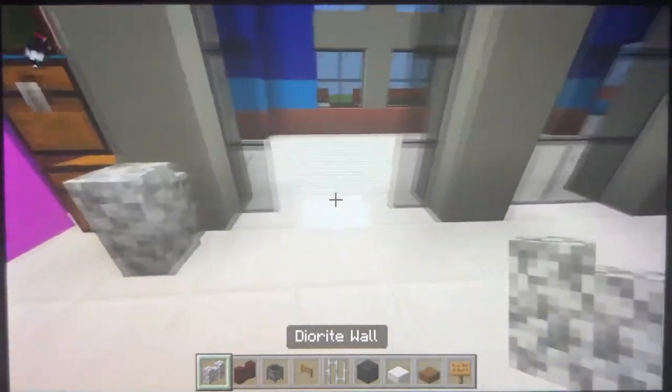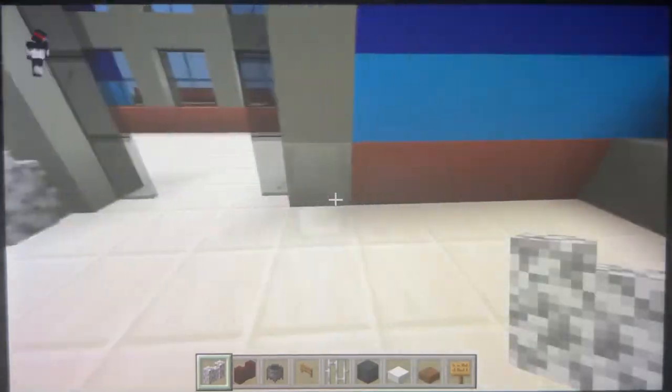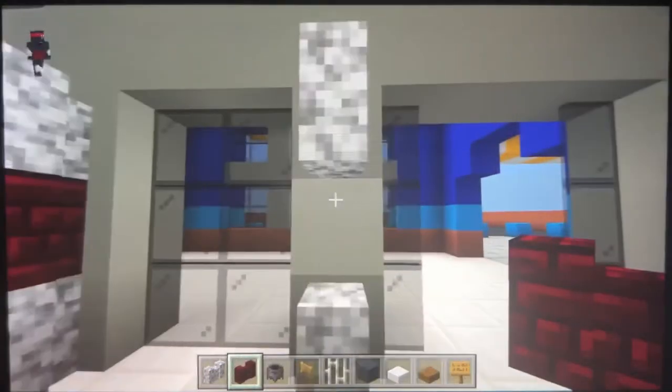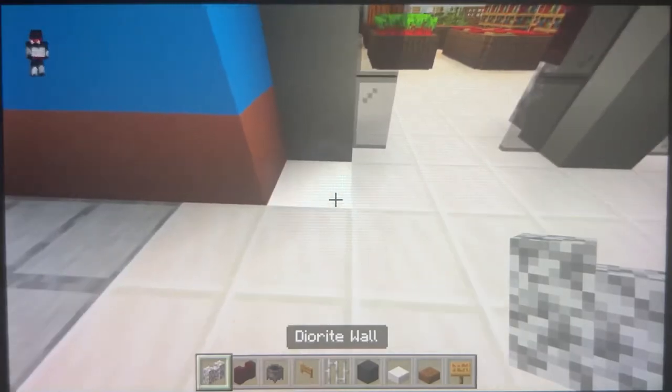I want you guys to put in Red Nether Brick Row right here, just like this, to keep it away.